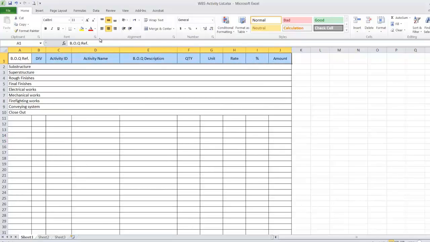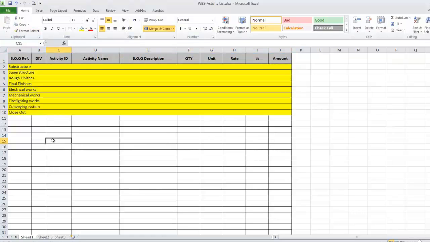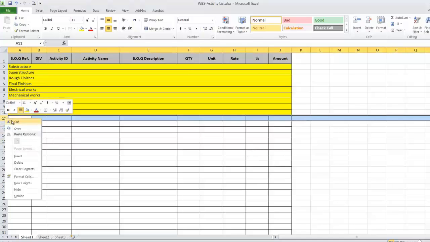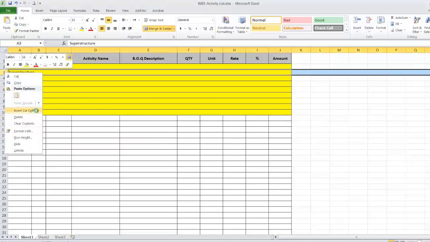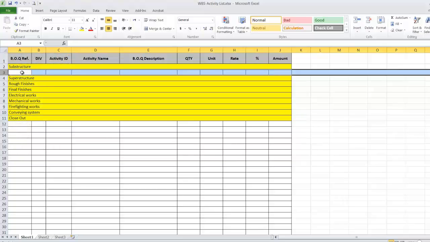Now we can change the header and start filling this to create the levels. Underneath each level of this one, we will add another level. So here under substructure, we will add another level.